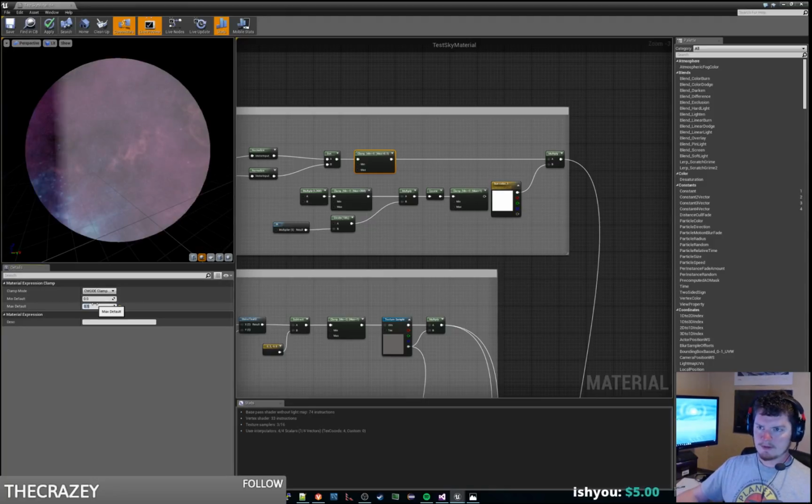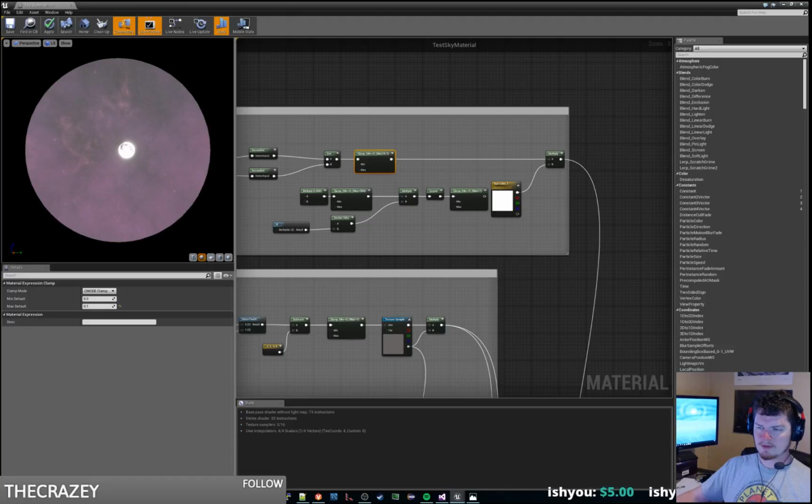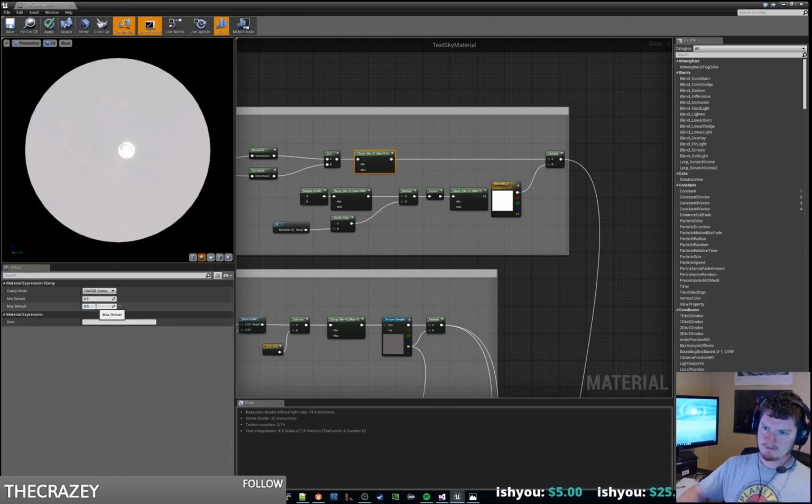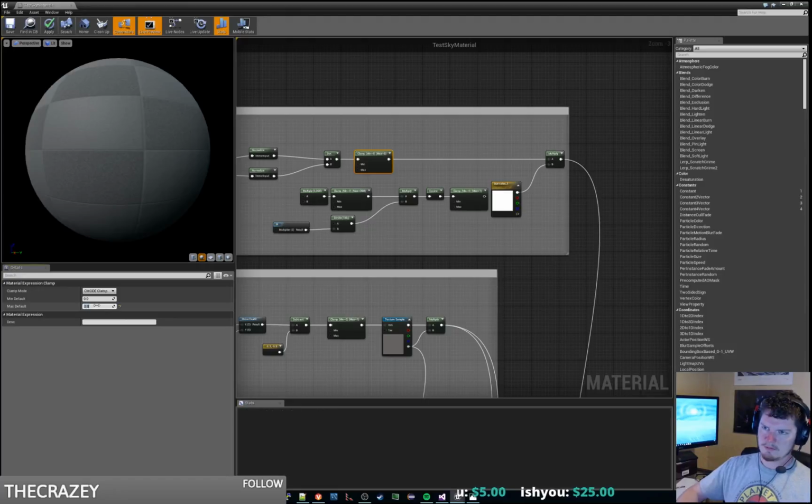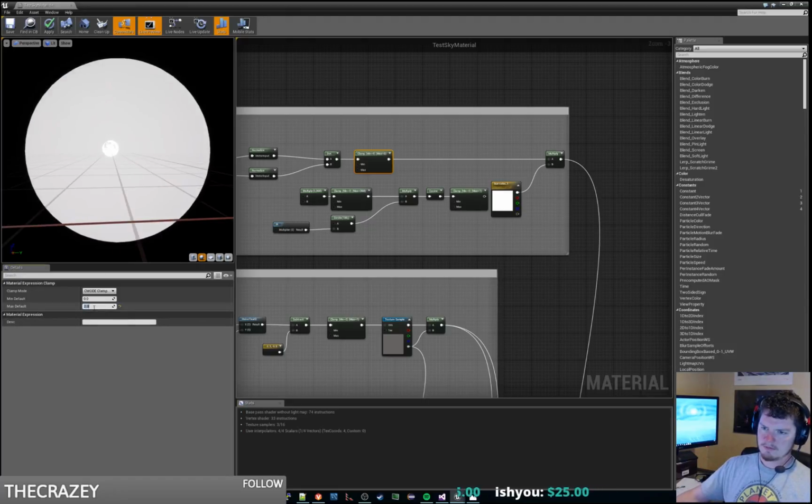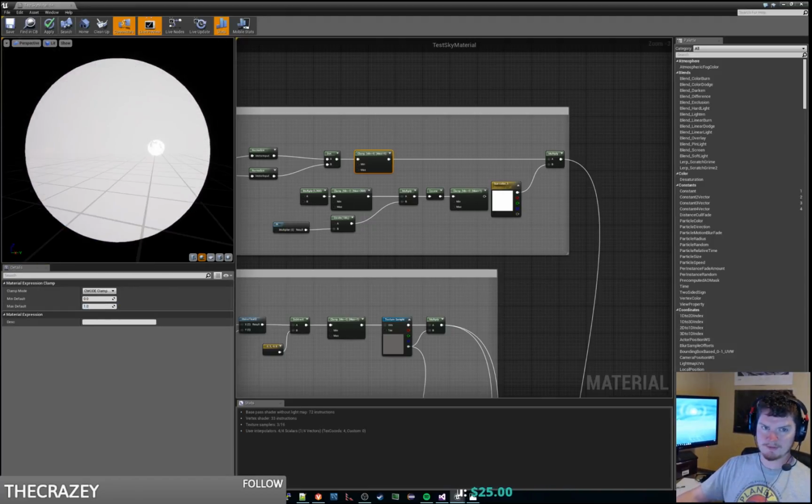Clamp it at 0.1. That's what 0.1 looks like. 0.5. 1. We clamp it at 2, or 10. Looks like it might actually go from 0 to 1 smoothly.